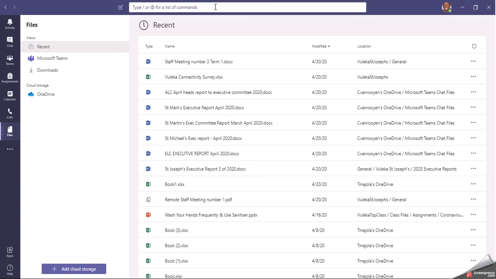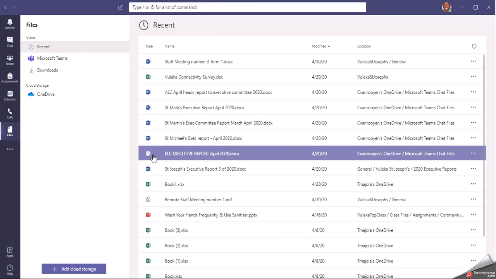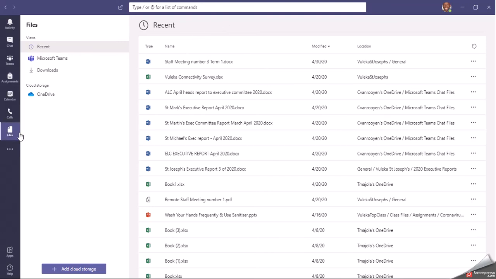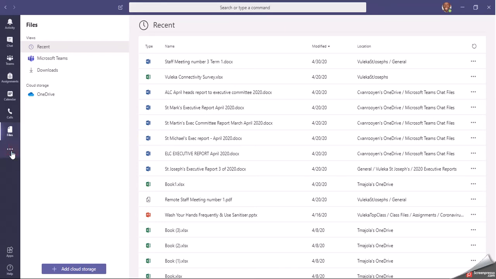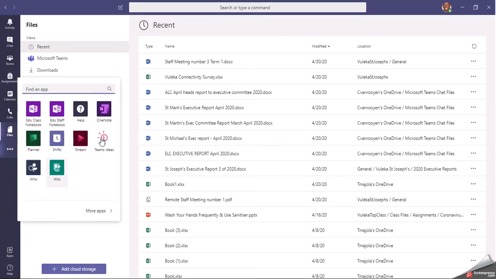If you want to search for a particular item, you can type it in and then it'll appear in your search results. Three buttons at the bottom show you more options. So where you see three buttons, think of options. That's where you can go to find other options. If I click on these ones, I'll have all the things that I can use on Microsoft Teams.